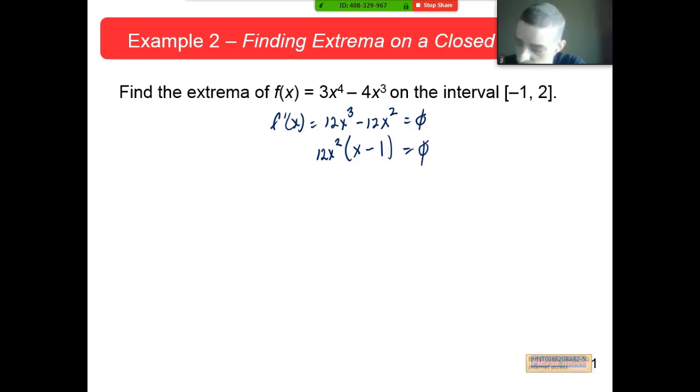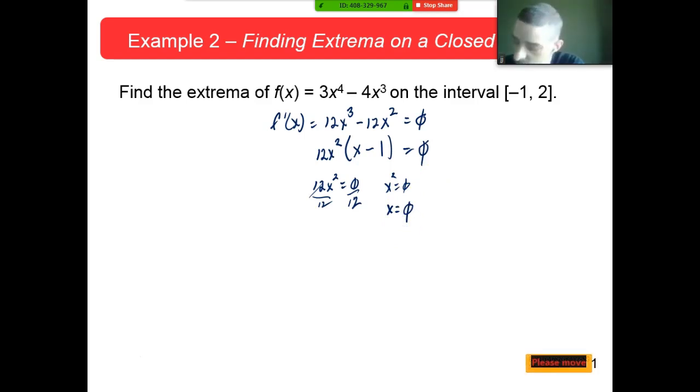What's that first factor give you? 12x squared equals 0. What value of x will make that true? Well, certainly 12 is not equal to 0, so x squared has to be equal to 0. Divide away the 12. What's the only value for x that will make that true? There's only one. x equals 0. Now, that's a double root, by the way, but we would worry about that in precalculus algebra. It may come into play here, but there's a 0.